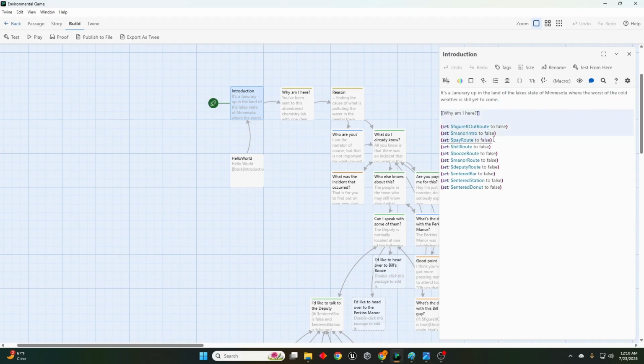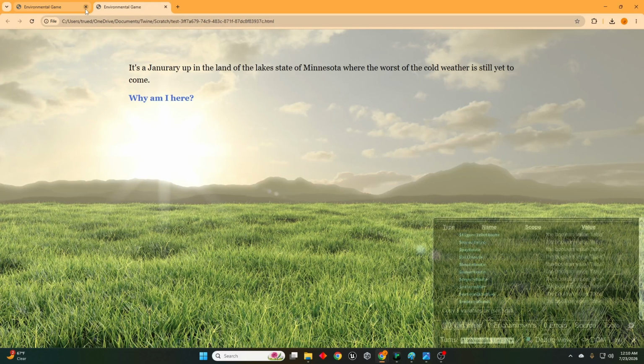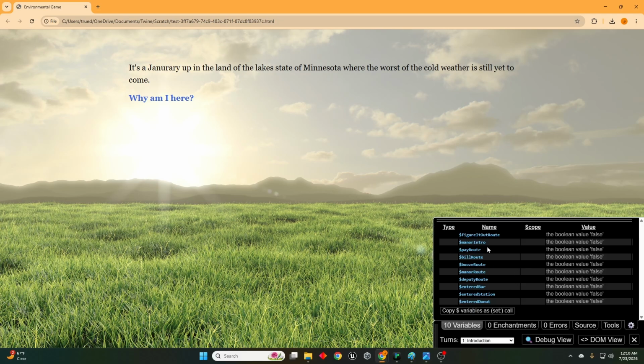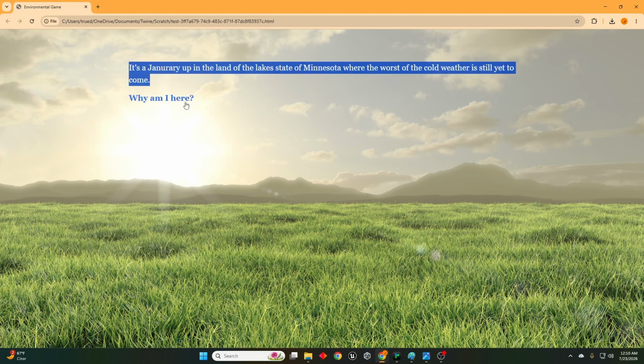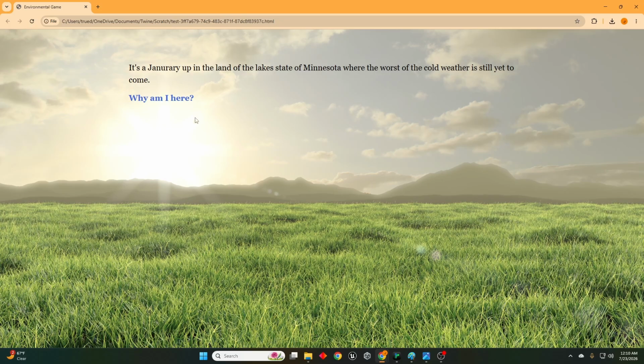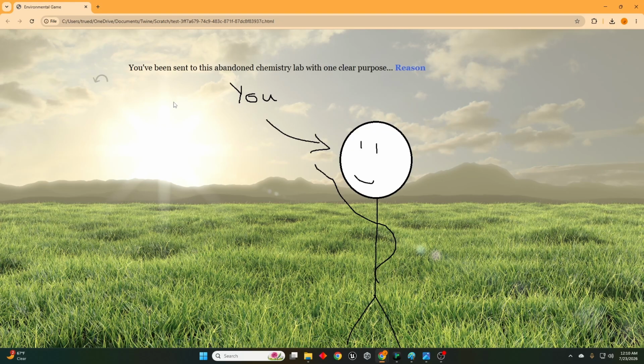I'll get to the rest of the stuff here, but let's just see what this looks like. So let's go into passage and then click test from here. And then we'll see we open up this new screen here. They also include a console in the bottom here for debugging purposes, but we can close it out for now. As you can see, we have a background image, we have text here, and we can click on this link. And this link allows you to go to the next page.